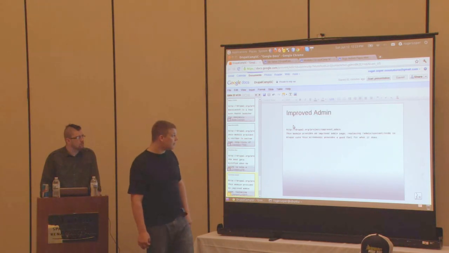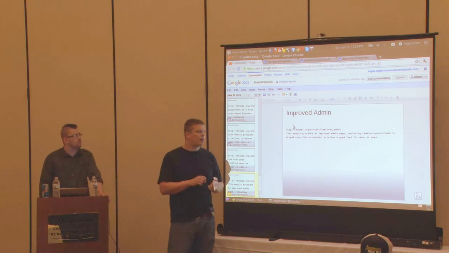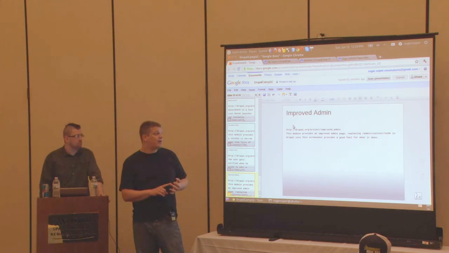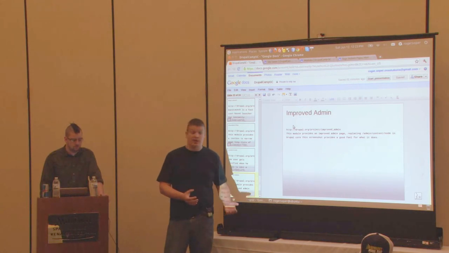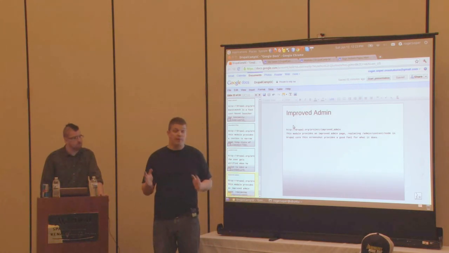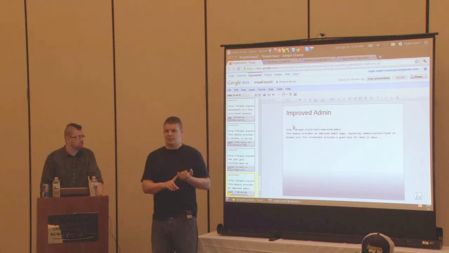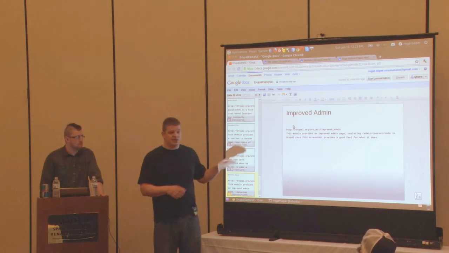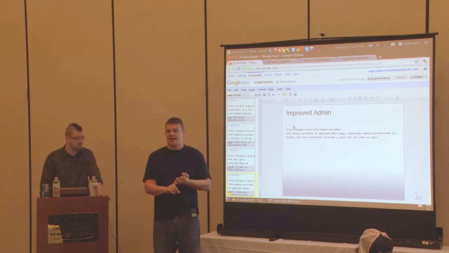Go ahead. Improved admin. If you start using organic groups or a lot of taxonomy, or a number of contrib modules that let nodes have a lot more associations, then instead of going to your admin content page that just lists your things and lets you filter by content type, or by the built-in filtering that Drupal gives you, this will give you a nice improved admin all the way across. It'll let you filter by the groups, by taxonomy, by any different things that might be associated with a node.